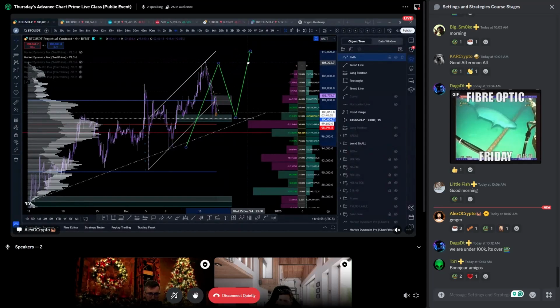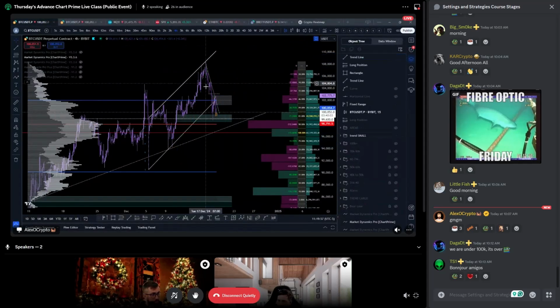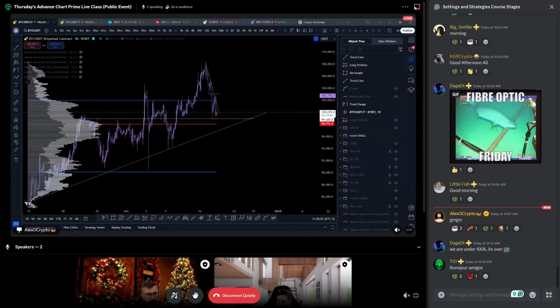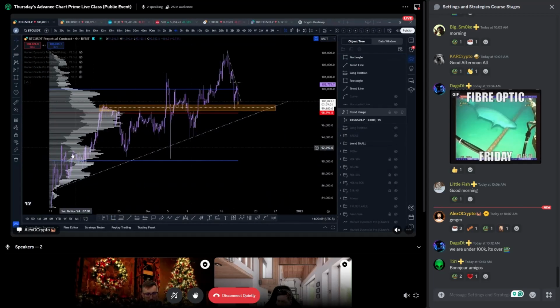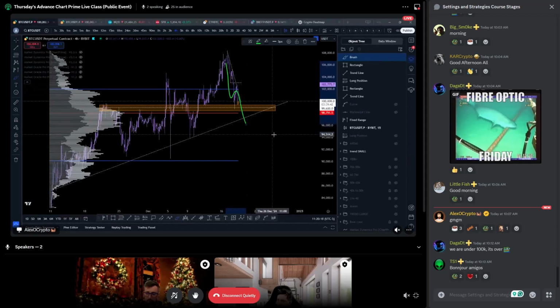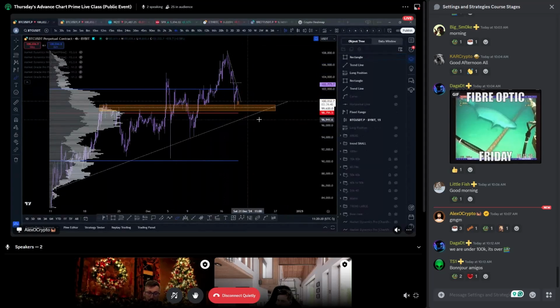Okay, so we're looking for this. Will we get it? Make or break kind of deal, right? However, we are in some sort of channel, but understanding that this area within here is, in my opinion, a must hold. Otherwise, acceptance back into the range in here, okay? Back into this area, probably coming back down to 90,000. And nobody wants to hear that, so I won't say it too loud, but probably coming back to 90,000.